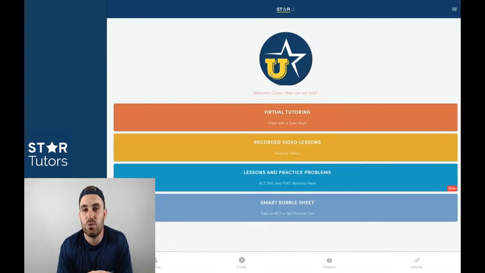I know these things work. I've done this for long enough. I've worked for enough companies. I know how these things work, and I know that what we're talking about is objective. This is mathematical certainty. I absolutely despise, which is why we started Star Tutors in the first place, when a teacher or somebody that's supposed to be educating you tells you that you're doing it wrong.